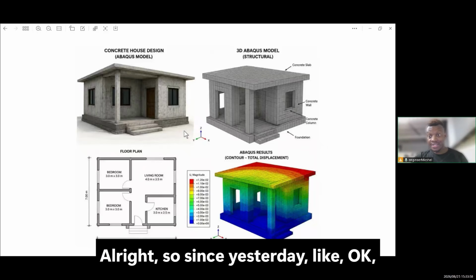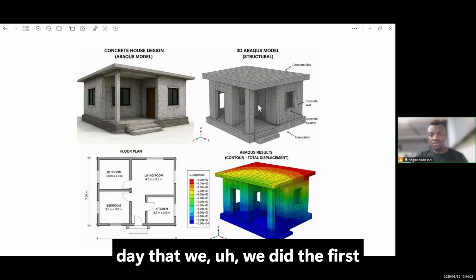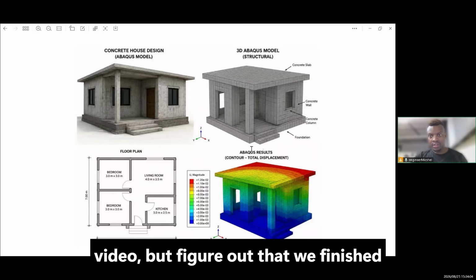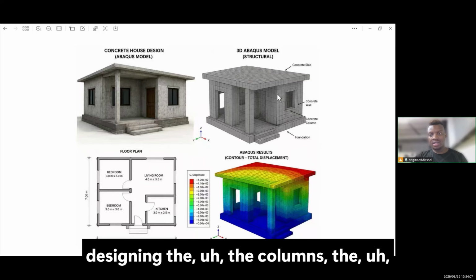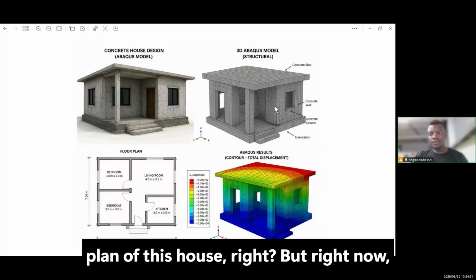All right, so since yesterday, okay, it's 2 days ago now, since the first video, we finished designing the columns and also the plan of this house, right?